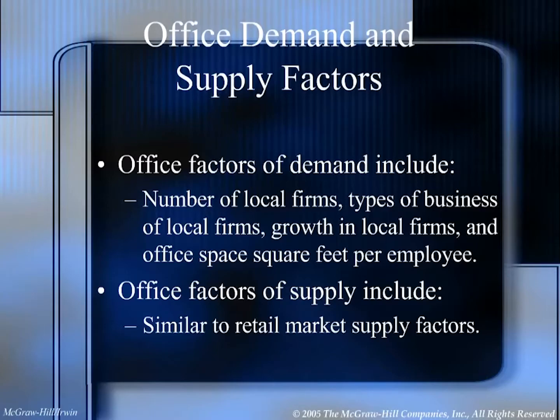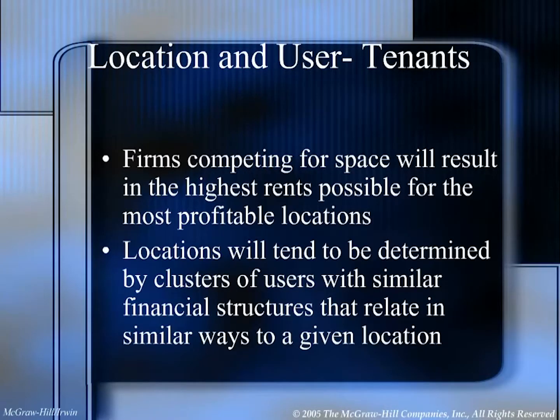Factors of supply are very similar to the retail markets. You can look at those. Some of the things they found, summarizing from looking at the past, is that firms competing for space will result in the highest possible rents for the most profitable locations. So once we find the competition, that's where the highest rents will go.